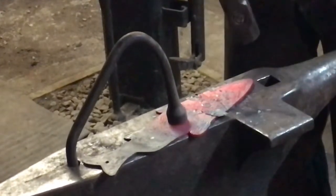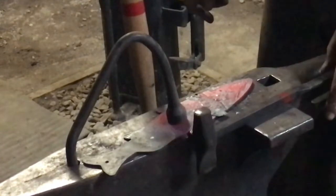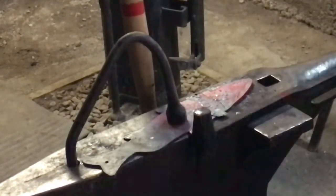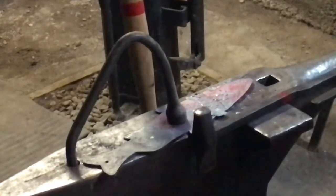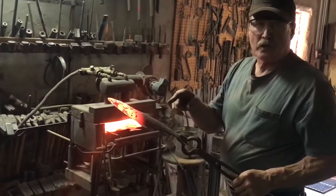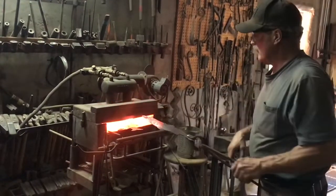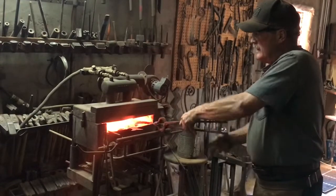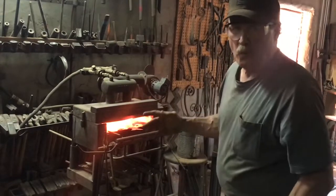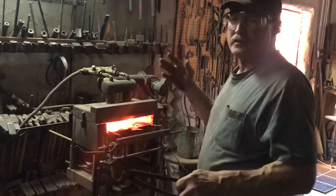Then you can always go back and do another heat and deepen those grooves in there. Thin stock material like this you have to heat over and over again. So that's what I'm going to do right now. The advantage of a gas forge is you can put multiple pieces in and keep working instead of waiting on a heat.